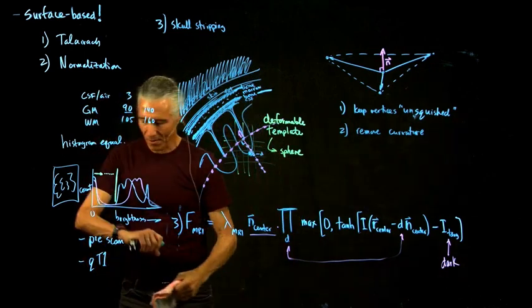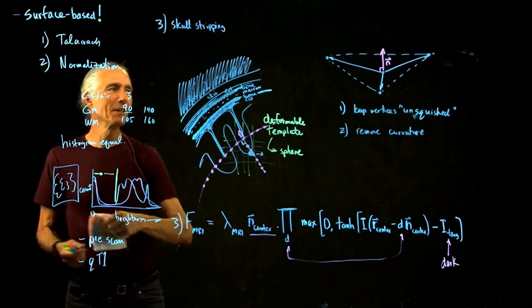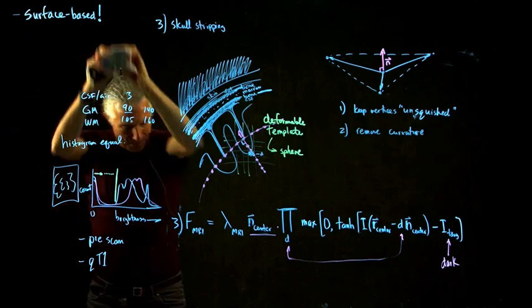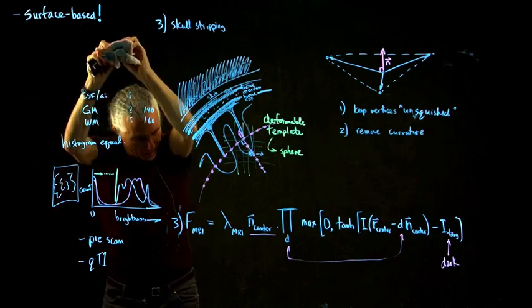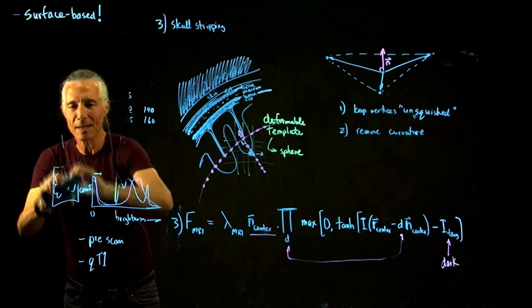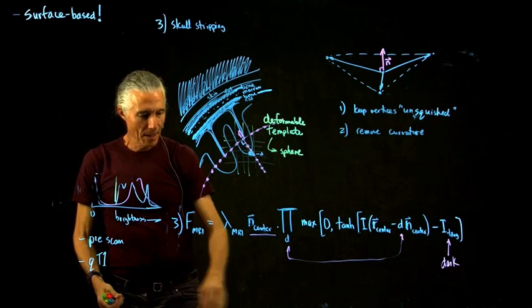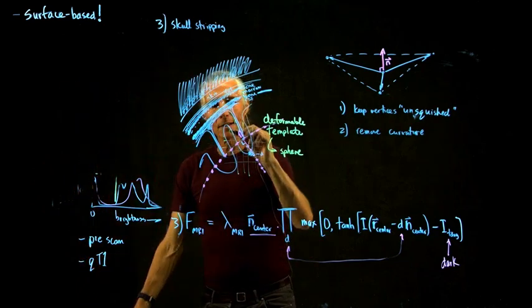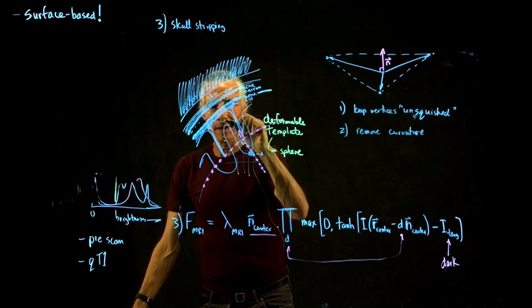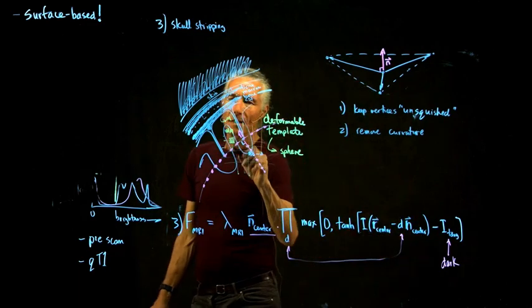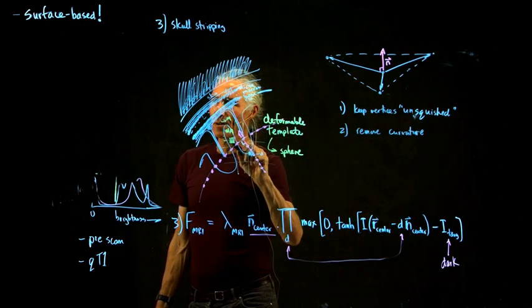So now we've got rid of the skull, but we still have some problems, and one of the problems is there's often a little bit of noise in our data. An example might be, here's a little bit of white matter right here. So here's gray matter and white matter. But what if there's a bad voxel sitting here that's just too dark? If that voxel is too dark, it might be classified as gray matter.